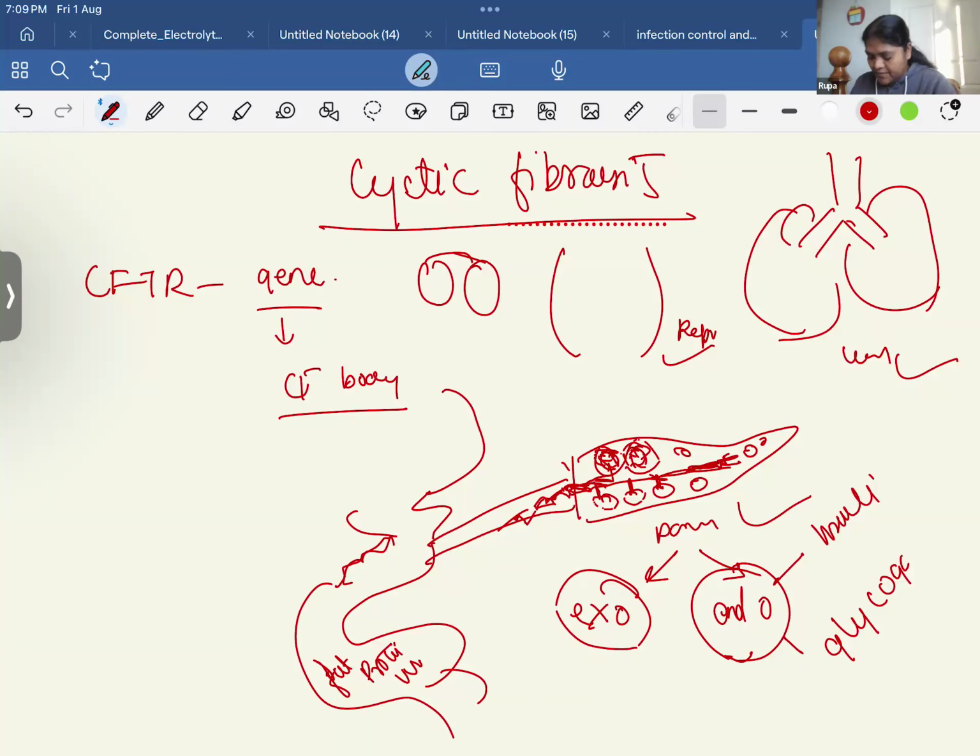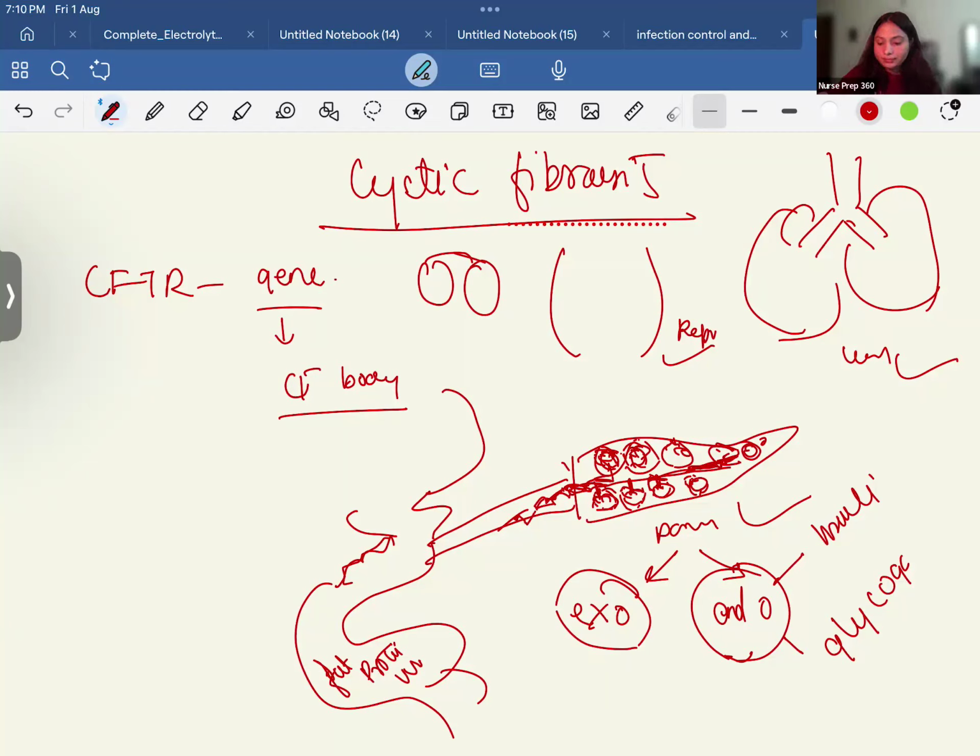Is your cell made up of protein, glucose, carbohydrate, and fat? Yes or no? So don't you think that if protease, amylase, and lipase stay for longer in your pancreas, it's going to auto digest itself? And can you have a complication of pancreatitis? Yes. So write it down: pancreatitis, underline it, is very important.